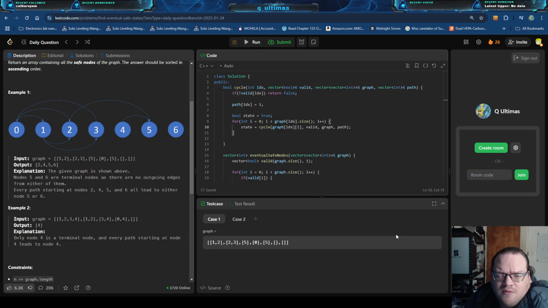Okay, so we want anything that's going to be false, right? Which is the exact thing of and. So if I do and equals, the only way this is true is if this state is true. If I ever find a false, they're all false.